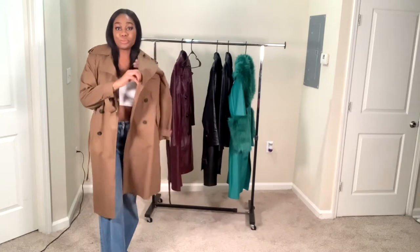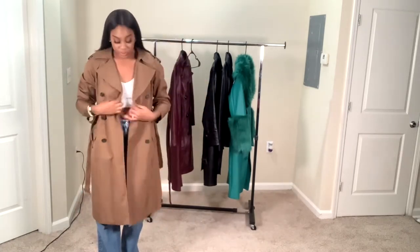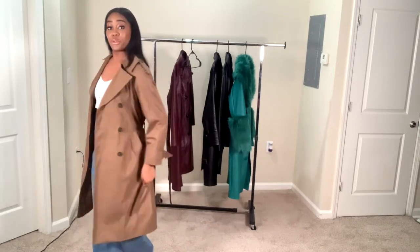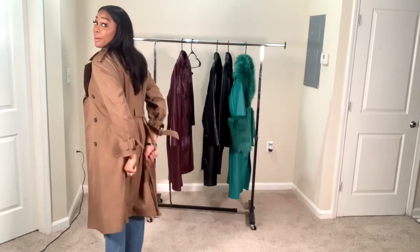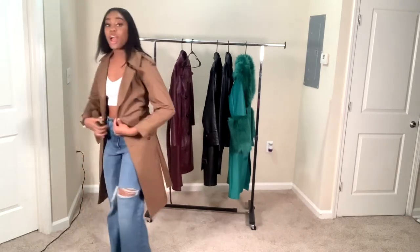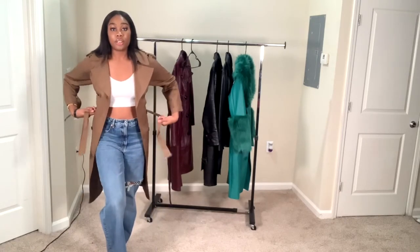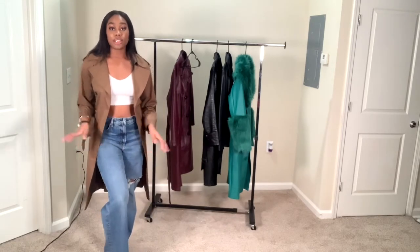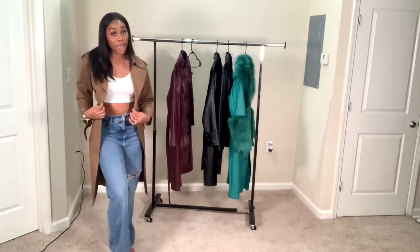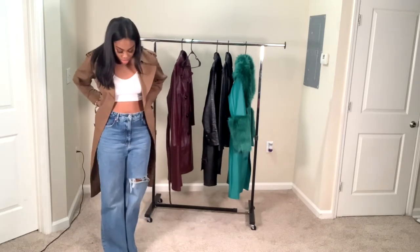Next thing you could do is put your arms inside — that could be another look. It's oversized, so what I do is I like tightening my jackets in the back like this so that in the front it looks fitted. Let me tighten it up a little bit. See? It looks fitted. It just rocks. This is one way I like wearing my jackets.